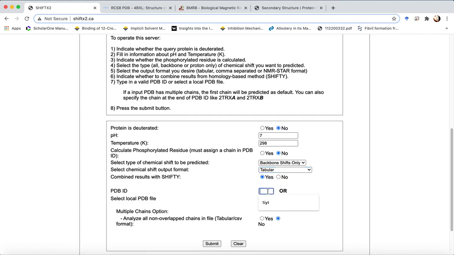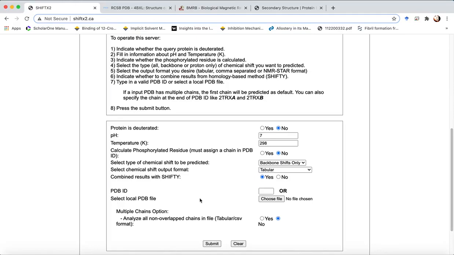So you can input the PDB ID directly out here, which in our case is 4BXL, but then again 4BXL has 10 different conformations or models together. So we are not going to go ahead with this option for the moment, and we are just going to deal with the static PDB structure that we just constructed first of the beta hairpin, and then we predict the chemical shift from the ensemble of structures that is generated by the SHIFTX2 web server.